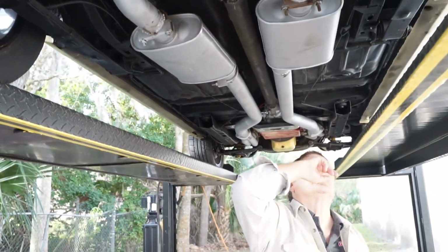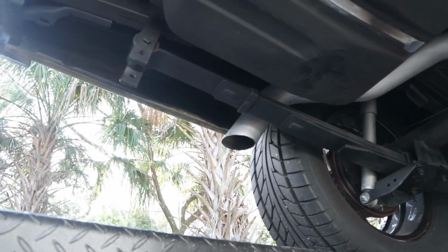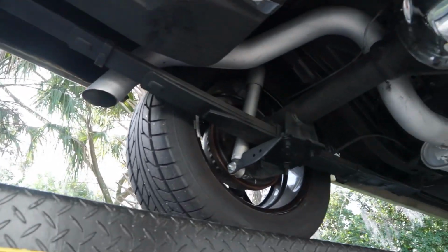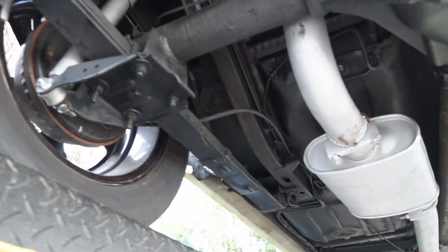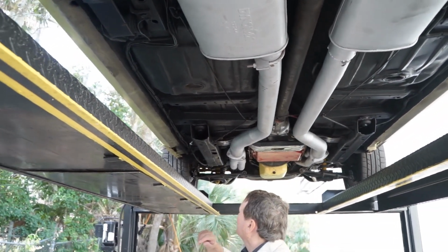There's no tearing or no distortion whatsoever to them. The subframes in the rear are nice and clean and clear. There's no jack marks on them either. I don't know how you jack this thing up. What do you see? Yeah, there's a jack mark right there. There's one. That's all I could find.